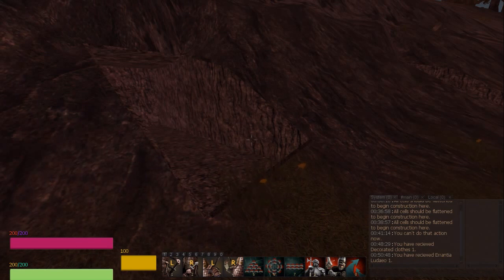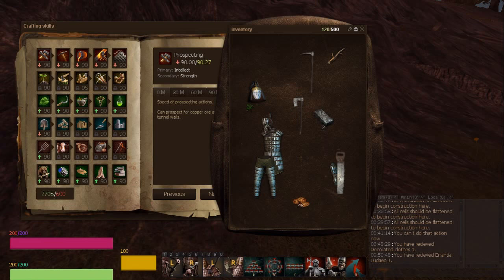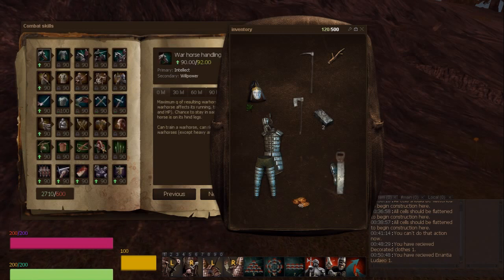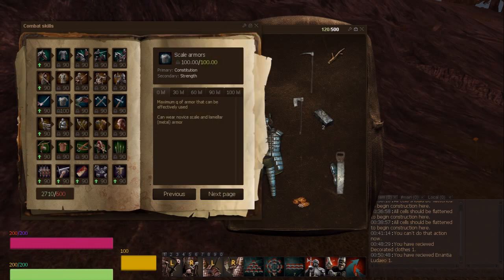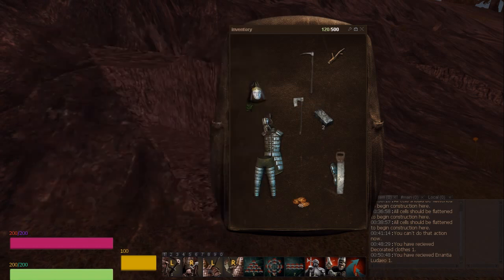Are there any stat requirements on weapons and armor, etc? Or can you use anything as you wish? Of course, there are weapon requirements. There are requirements on different armors. For instance, a heavy scale tunic demands 90 in your scale armor skill. As I said earlier, that royal scale helmet needed 100 in scale armor skills. That's the only way I was able to equip it.